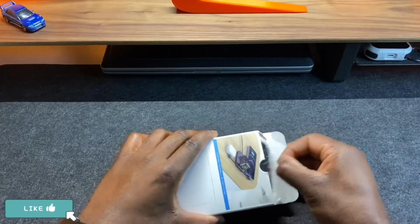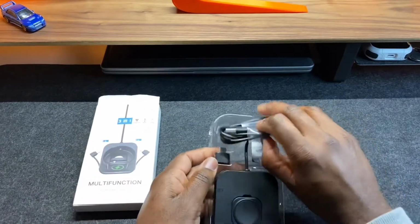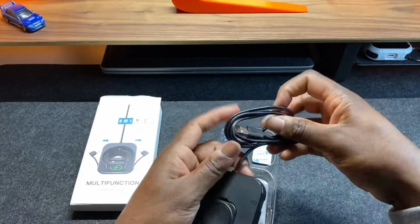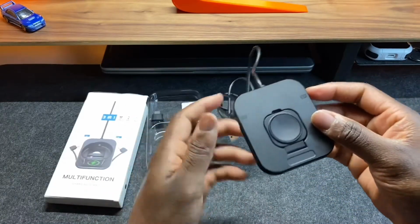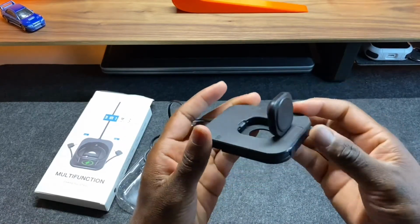Let's take a closer look at what comes inside this small package. There's a portable charging stand with a non-detachable USB cable, a magnetic foldable charging dock for your Apple Watch, and my favorite feature about this compact charging stand would have to be the two built-in cables. On the left, there's a 1 amp cable for my AirPods, and on the right, there's a 2 amp cable for my iPhone.